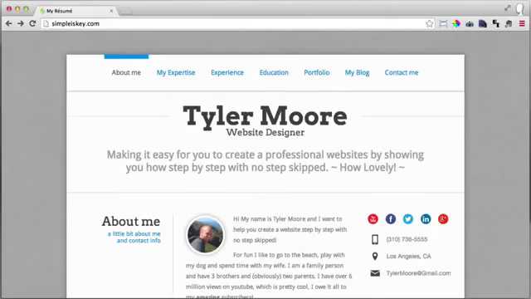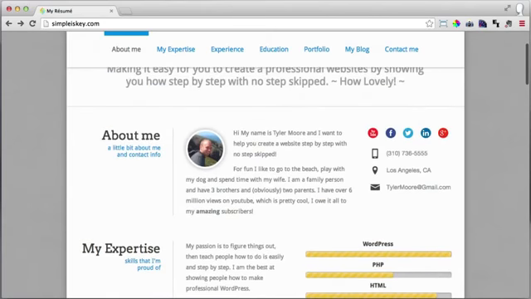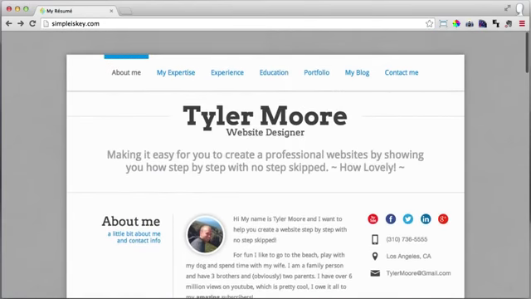Or the second use for a resume website is if you already have your own business, but what you are selling is essentially yourself. So you're a web designer with specific skills and you're selling yourself. Or maybe you're a book editor or some sort of consultant and you want to advertise yourself and get your name out there. So those are the two cases where you want to make a resume website.